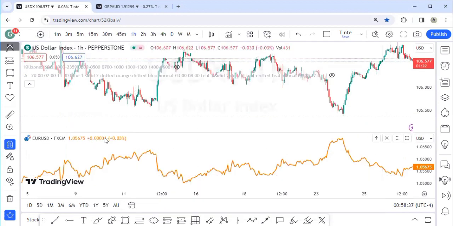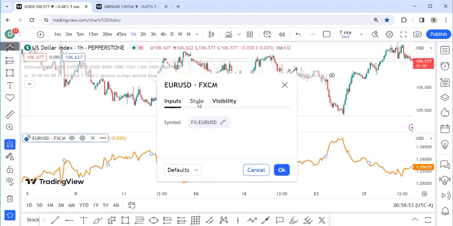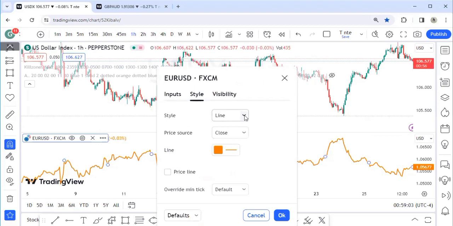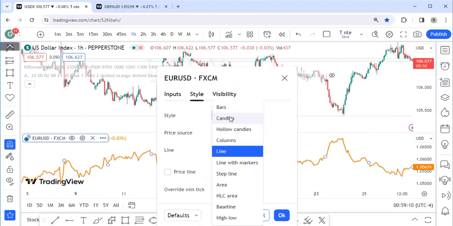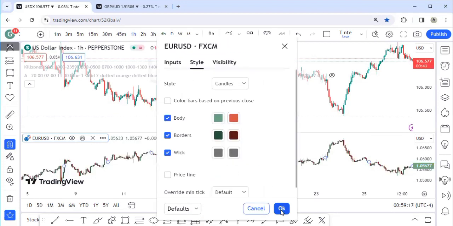So let's quickly change the candlesticks so you can get a better feel for what you're doing here. This occurrence is very beautiful when it happens on the higher time frame, but for the sake of this call, we'll be using a lower time frame to kind of demystify it. Right, so let's put this on candlesticks. All right, so this is the EUR USD below and the dollar index above, right? So let us now look at the live examples.